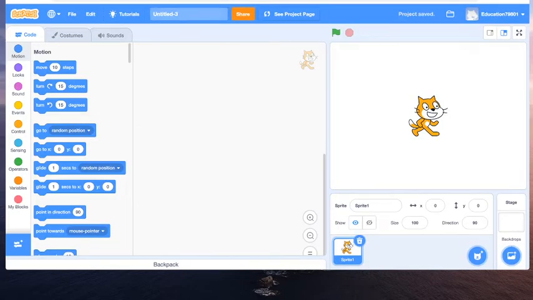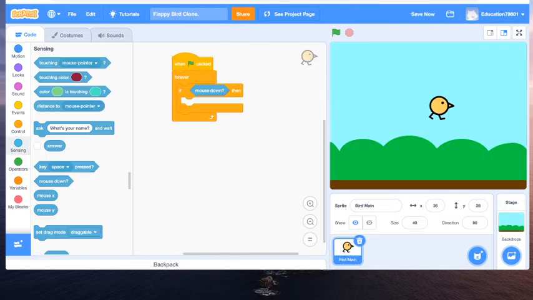I have one which is a little bit more advanced. I'll show you how to make the bird. We're not going to be doing exactly the original Flappy Bird because, quite frankly, that would take a huge amount of time. So basically, you're going to create a Flappy Bird kind of bird.